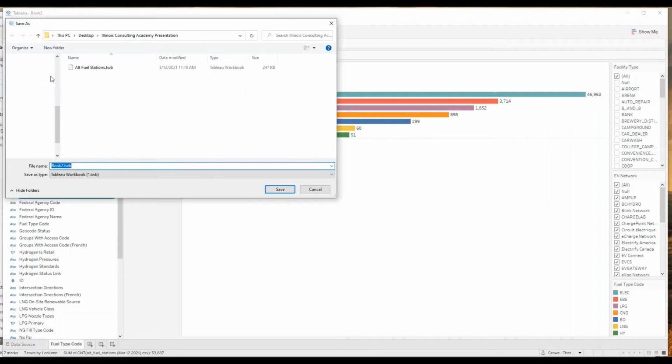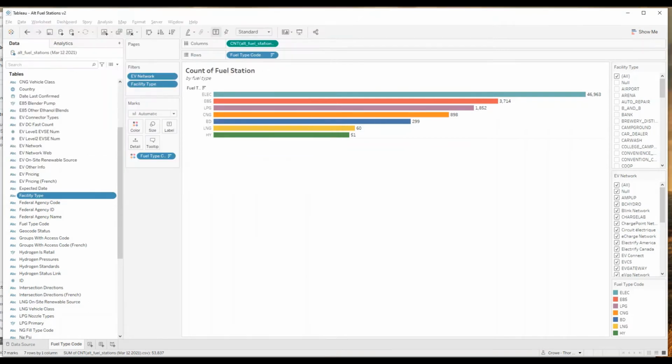I'm going to click Save As, and then we'll go ahead and give this a name. Let's see here. I'll call it Alt Fuel Stations, and this is my second version. Okay. All right. So now that we've saved that, let's move on to the next sheet.